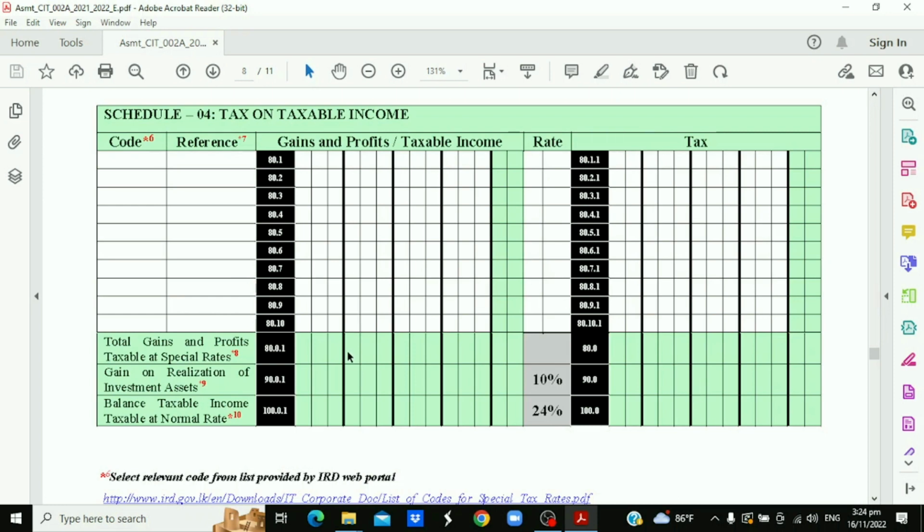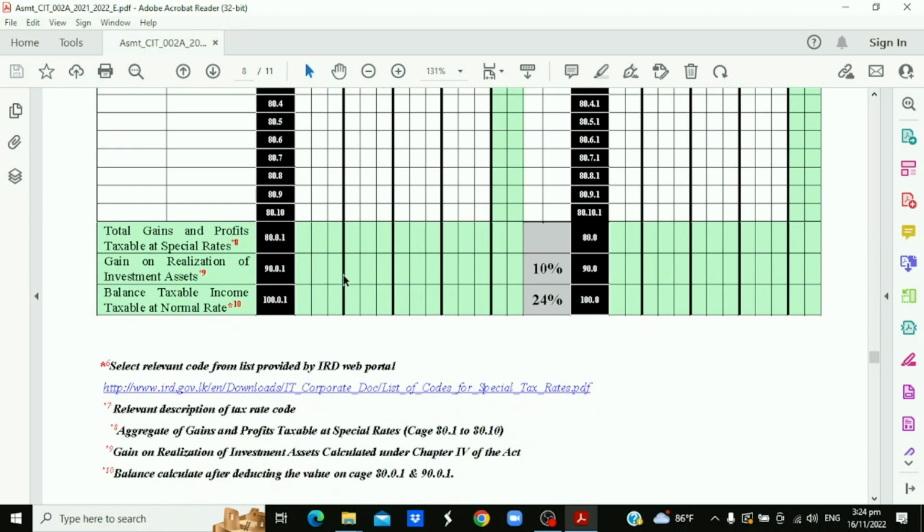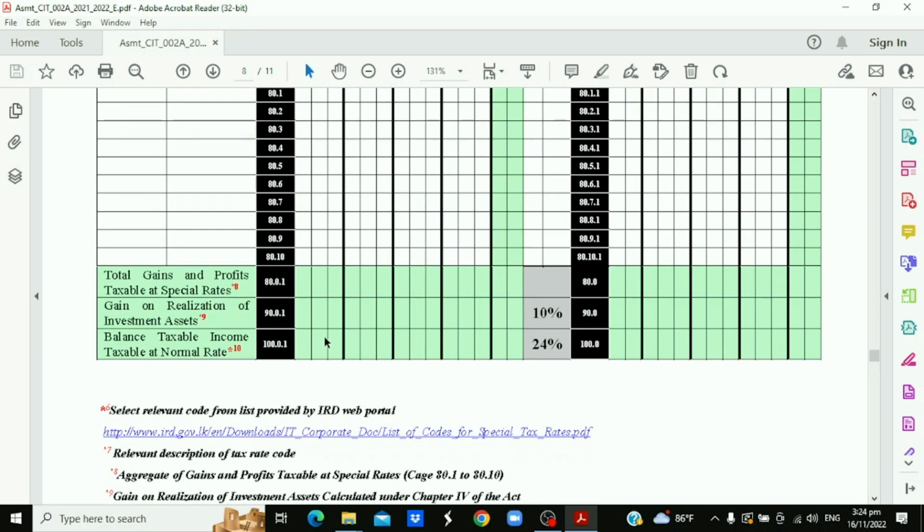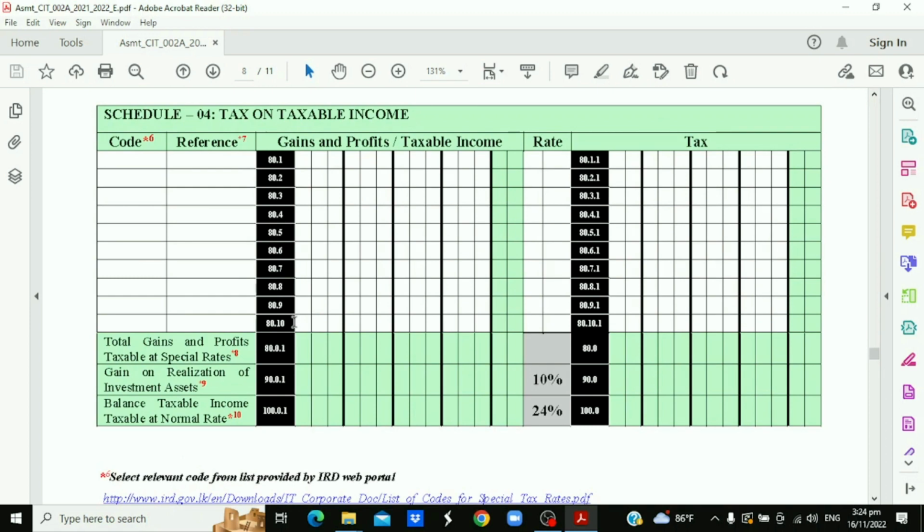But before that, due to a separate undertaking or due to some specific applications, they may have a different tax rate. How can you include it? By using the code allocated for each and every rate. Therefore you have to identify which codes are applicable for this specific rate application. Then you can see the guidance and the relevant code from the list provided by the IRD web portal. If you go to the download section under forms and returns, you can identify the table there. Based on this table you can decide which tax rate is applicable and which code is relevant, then you enter this code here. But when you are doing the e-service, you need not enter the code, right?